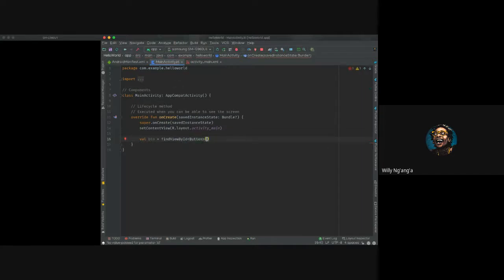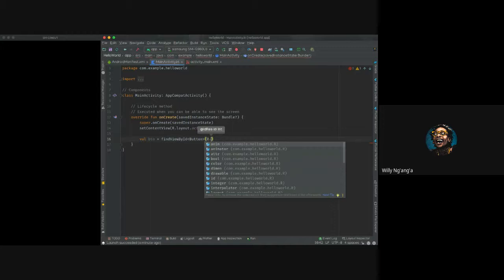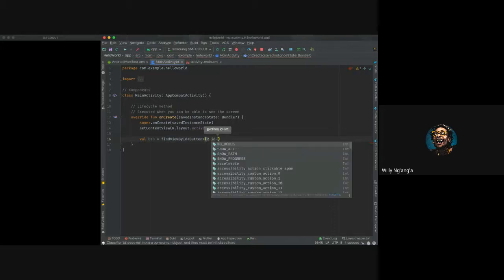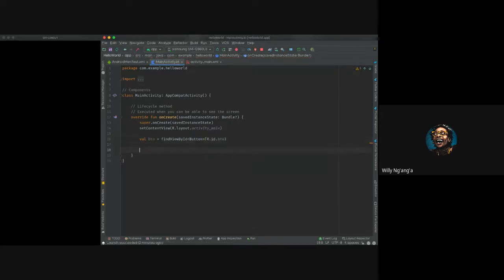Inside of here we need to pass the ID, so we do R, to get our resources inside our file, and we want to access the ID, and we want to access btn. This way, we can even change the text.